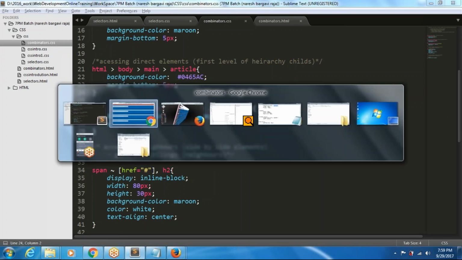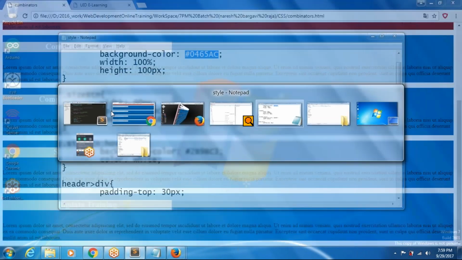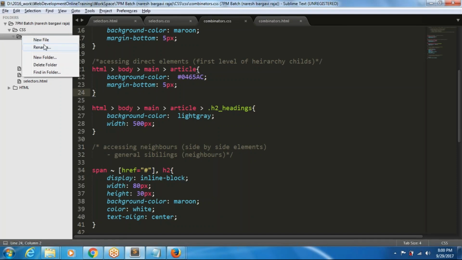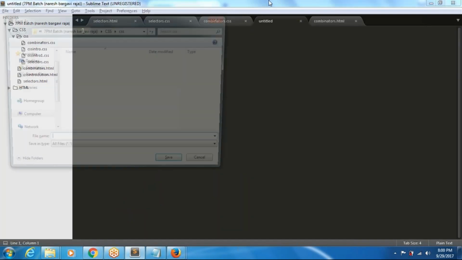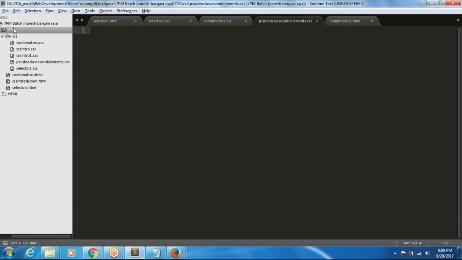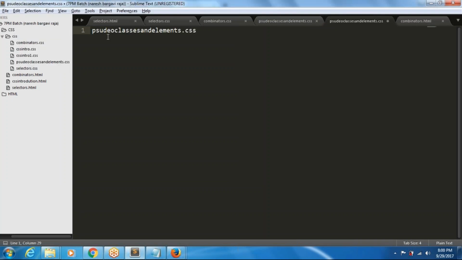The next one is pseudo classes and pseudo elements. Let me take one more file. Pseudo classes and elements. I'm going to take this one new file.